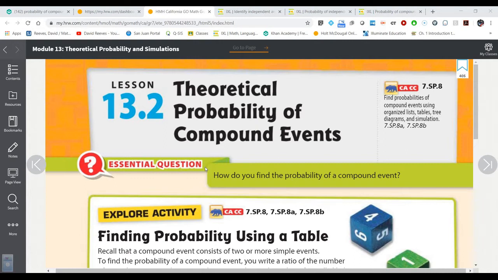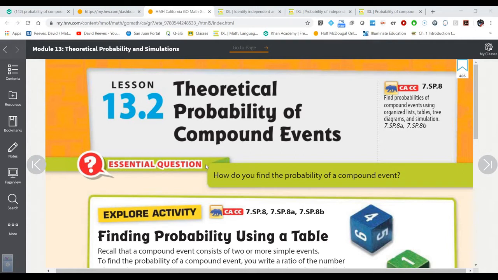And earlier we talked about the probability of a single event or simple probability, where we did one thing like roll a die or toss a coin or spin a spinner. We just had one event and we looked at the outcomes and we looked at what is the chance of us getting what we want out of all of the possible outcomes. So those were single events. That was simple probability. Now we're making things a little bit more complicated.